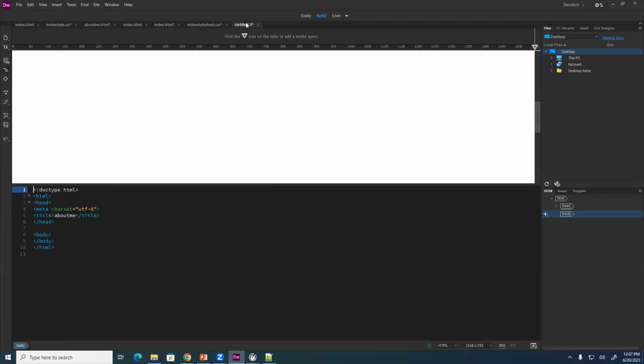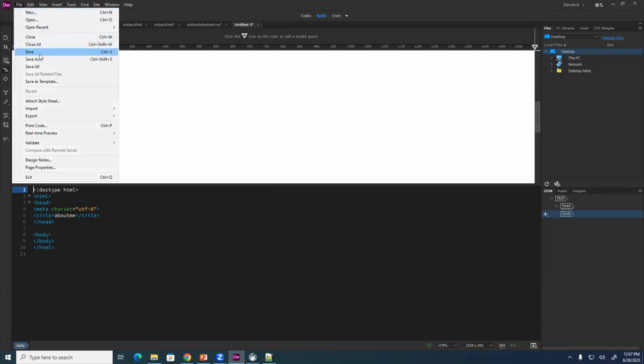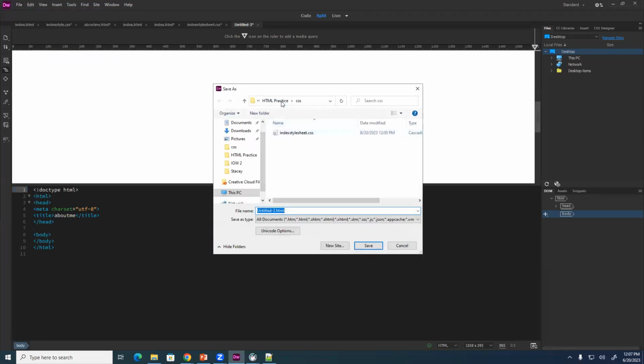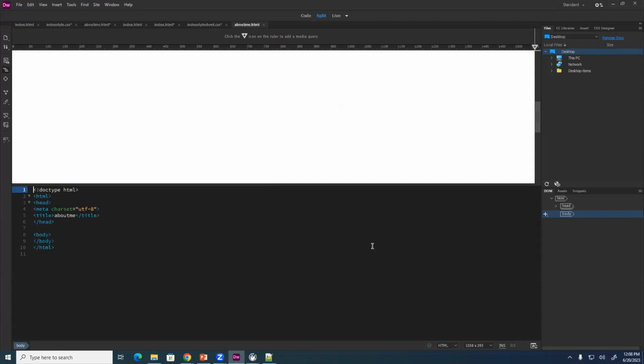Now, save as. I'm going to go under here, right here, and we're going to do a save as about me. And make sure that it's on the same page as your main page, your index file. So it needs to be right here in this part. Is everybody with me? So we're making a new page. Is everybody with me? You got it? I think I got it.